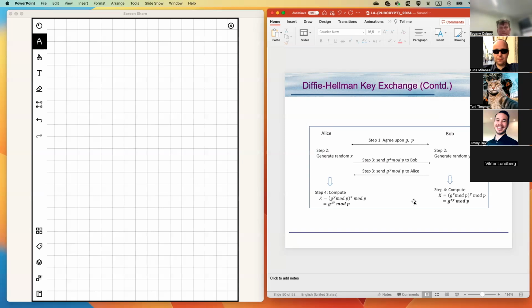Maybe step one. Well, step one here should be communicated publicly, so you cannot avoid step one. Maybe I can sketch the following scenario, then you will see what I mean.